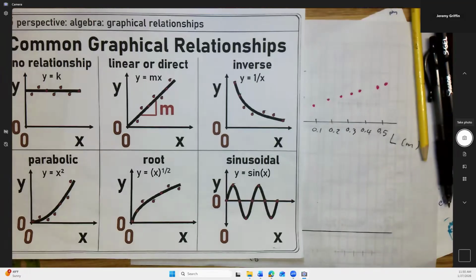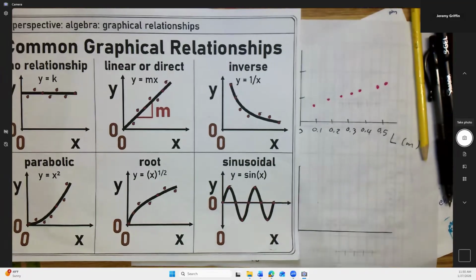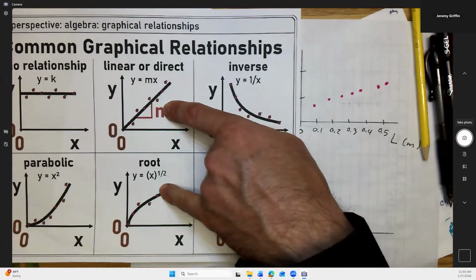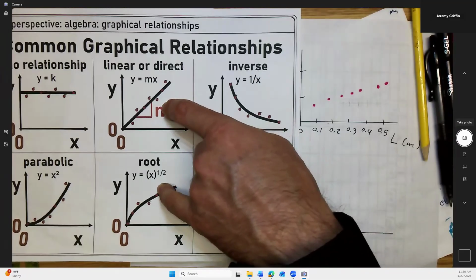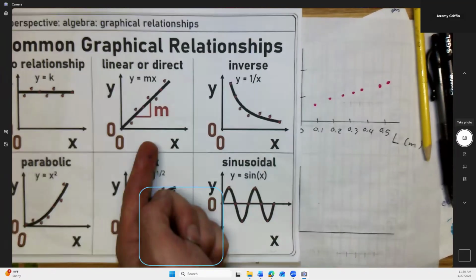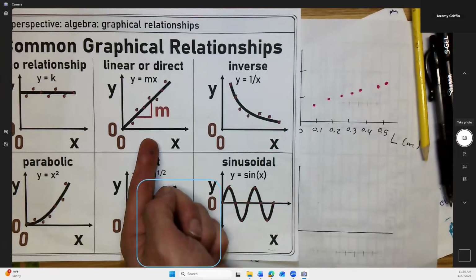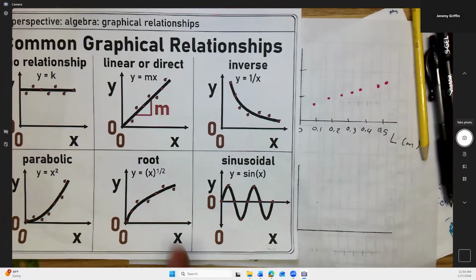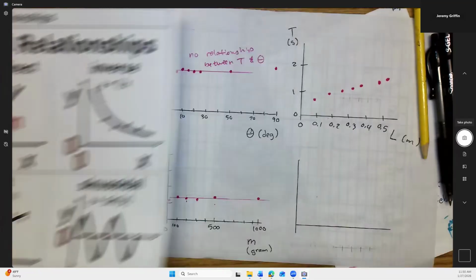Let's see. Show of hands. Here, I'll narrow it down. It's probably one of these, isn't it? It doesn't go to 0, so it's not linear. Maybe that's a hint. How many think it's linear? Nobody says that. How many think it's probably this one? I suspect this is going to be a square root.